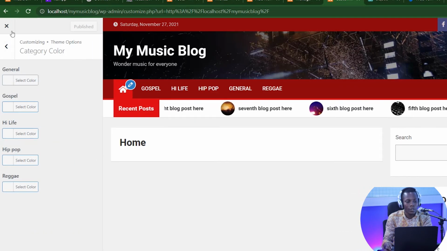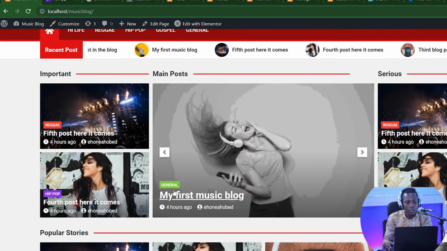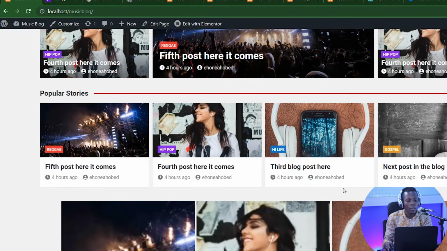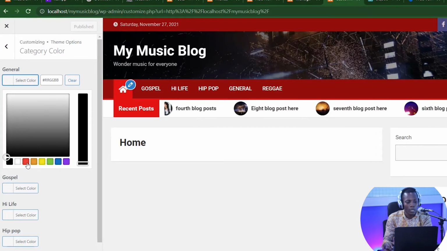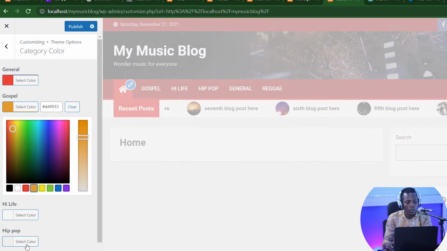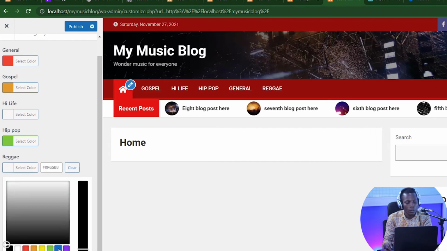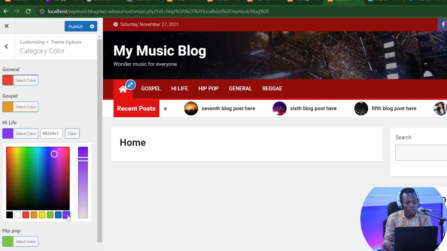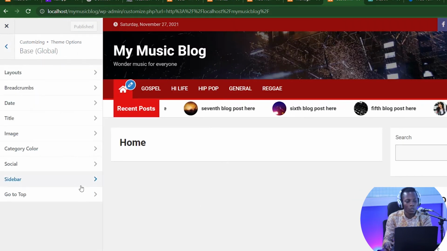So here we can set various categories. Let's go to our reference site. You see reggae is red, genre is green, hip hop is violet or purple, however it is called. They all have their own color, so we can equally do same here. Let's choose one color for this. Go to the next one, which is gospel, choose another color. Go to hip hop, choose another color, and go to reggae, choose one color for it. I think now we have, okay, let's change this from white to black. Good. So now we have all our categories having their own color.